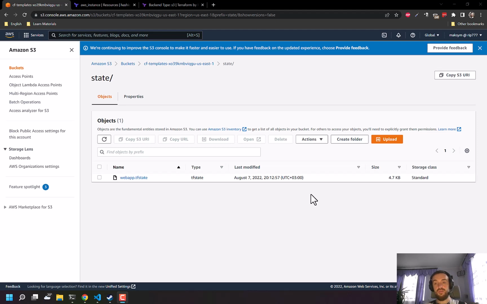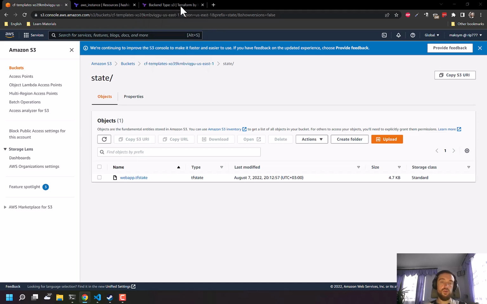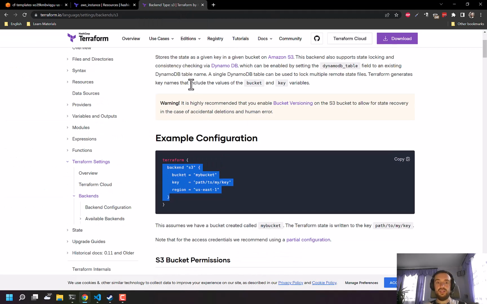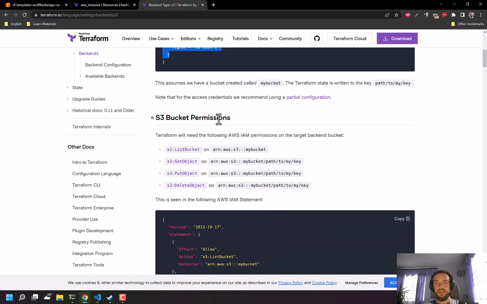But what happens if two developers, or maybe more, run Terraform at the same time? The latest execution will rewrite the state file. To prevent that, there is another concept called state lock. Not all remote backends support state lock, but S3 does.